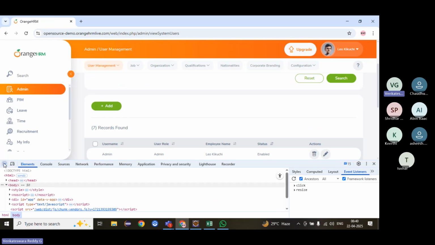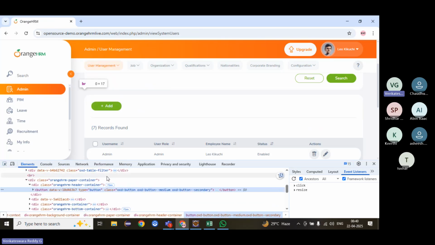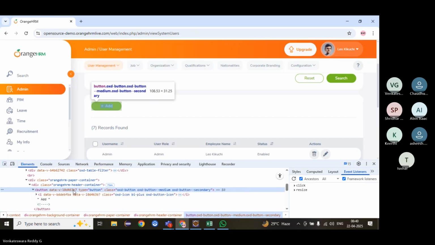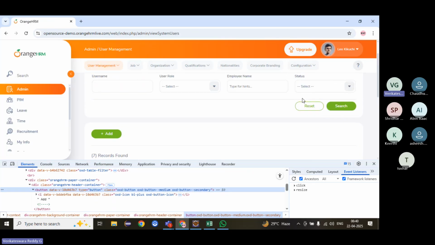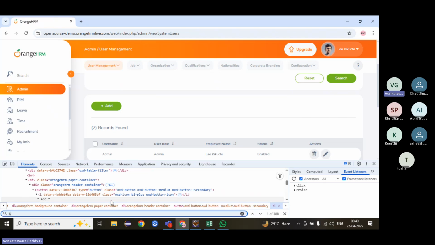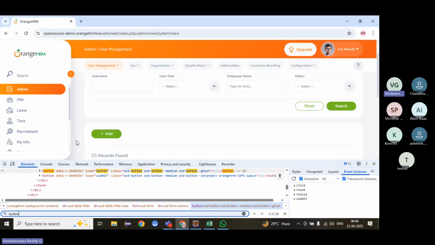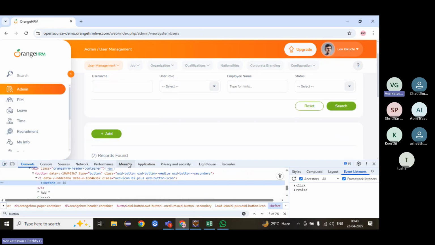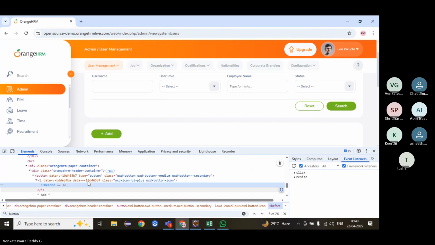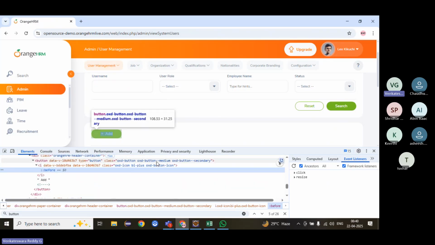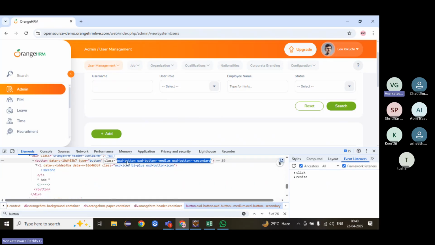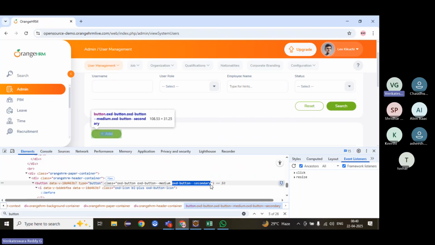Next step is to click on the add button. Identify it. Buttons means there are multiple buttons. Suppose we try to identify by using the tag name, there are 26 buttons, which is not a unique way. We can verify that it has a class. It has three classes. One is the button class, then the next one is this, and we will take this last one.